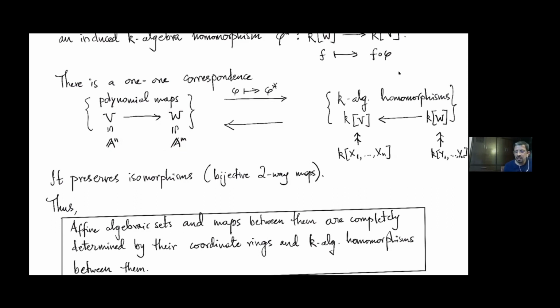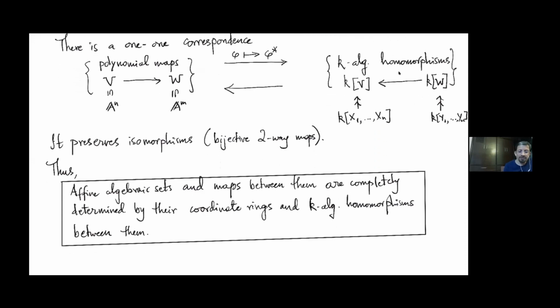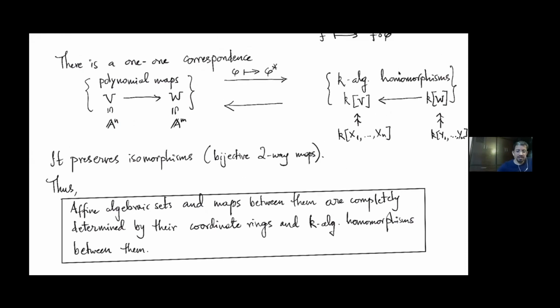So any such homomorphism from kW to kV gives rise to, I mean, lifts, because for polynomial rings you have freedom of choice over variables. So it lifts to a homomorphism from k[y1, ..., ym] to k[x1, ..., xn]. And this allows you to define a polynomial, because this lift will, for each yi, tell you what polynomial in x1 to xn you get. And that is your ith coordinate of this map here. So any such lift gives rise to a polynomial map here. And this is actually a one-to-one correspondence, which also preserves isomorphisms.